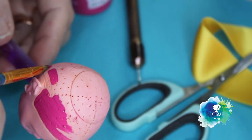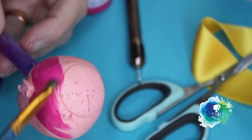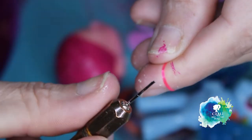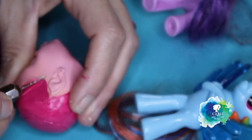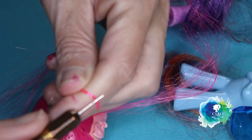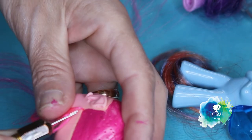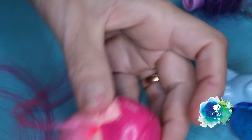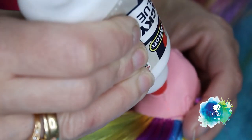I'm gonna start painting her sculpt with pink acrylic. With my rerooting tool, I'm gonna insert a little bit of synthetic hair and plug it in her head. Around the hairline, I'm gonna give her a ponytail hairstyle, so I just go around the hairline. And with my tacky glue, I make sure the whole hair stays in place and I let it dry for the night.